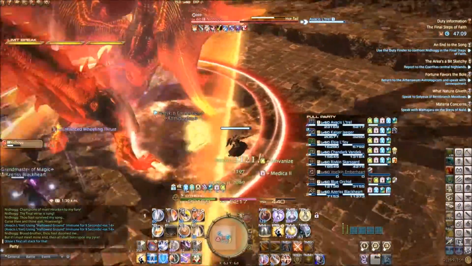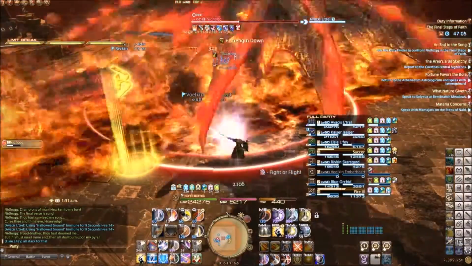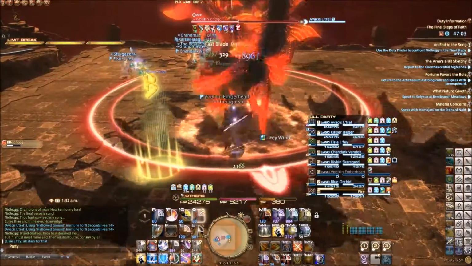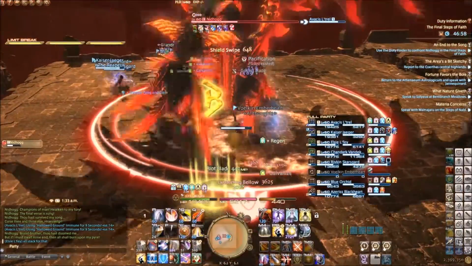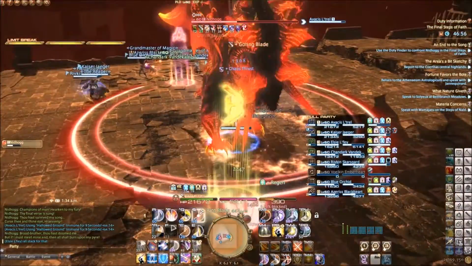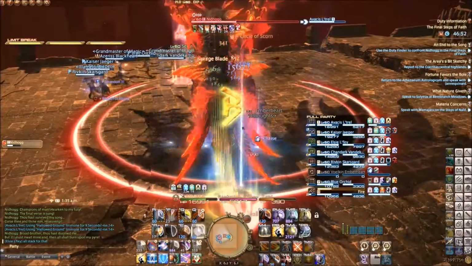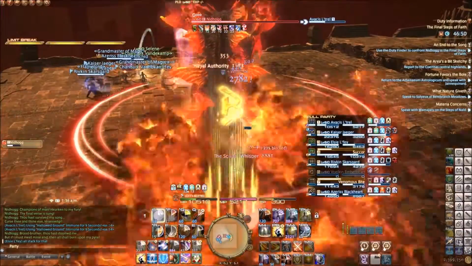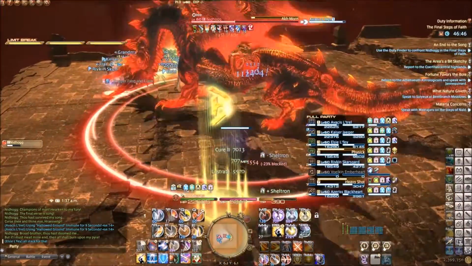And there he was doing hot wings. Now he's doing hot tail, and the hot tail is the one that's in the middle, so you just need to stand off to the side. Melee is still within range to hit him, so you can stand off to the side and still get DPS on him. And I believe that is all for this phase. It's just a rinse and repeat of all that.